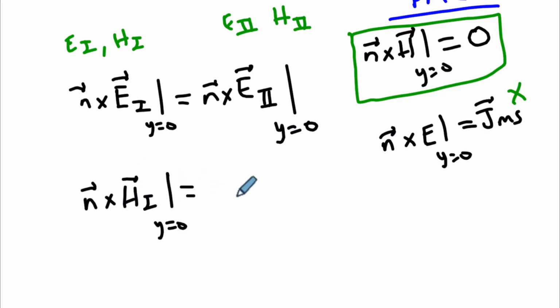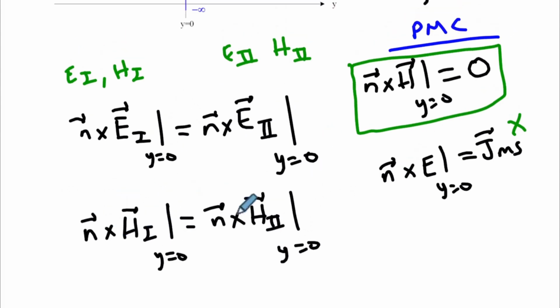At y equals 0, n cross h is greater than 0 at 0, meaning, do you understand its logic? Let's say this gives a current density on one side, and this gives a current density on the other side. If both provide the same current density, since this also gives the same current density, if both are equal, I can use their equality from here.